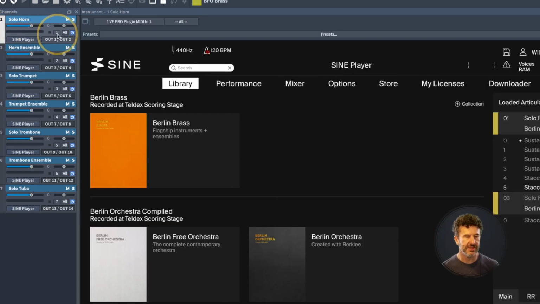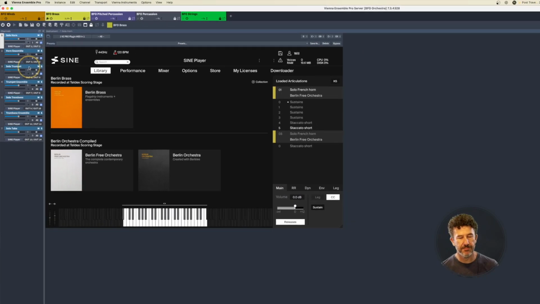Just as a reminder, each instrument here in the brass instance gets its own port, because ports equal instruments. You must always have the channels set to all, so that it can receive all the channel switching that I need to do. Each one also gets an audio stereo pair. I talked in the last video about how you can configure port numbers, and if you don't have enough ports, or you have too many, how you can configure audio outputs. That was all in the last video, and I'm not going to go over it again.